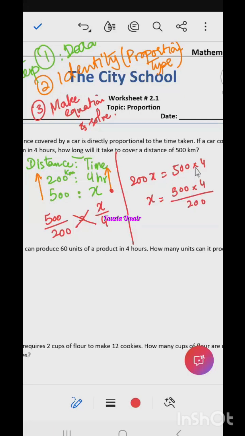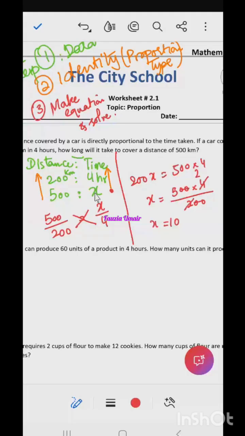I'm not multiplying it yet, because there is a slogan in fractions: simplify before multiplication. You need to remember this rule. I will not multiply unless I simplify. So I can cancel these two zeros. This 2 will be cancelled with this 4. So the answer is 10.